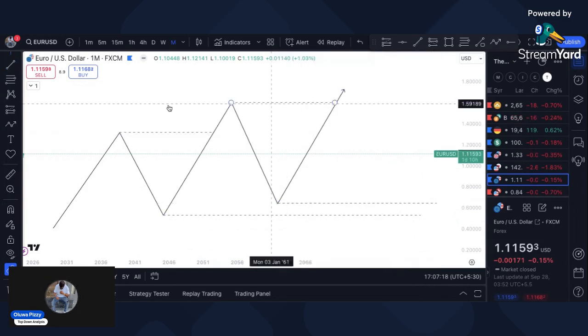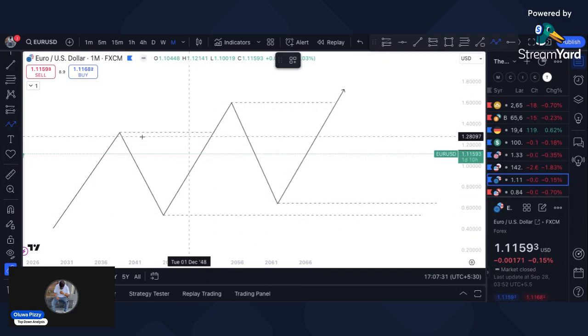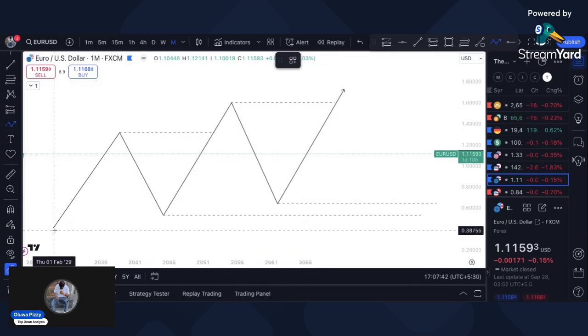So let's say this is a monthly time frame, or yeah, let's just leave it as a monthly time frame. Now you are seeing something like, let's just use this one, because this high has already been broken, so they retrace back before heading down. Before anything like this can happen, it will happen on a lower time frame. So let's say this is our month, week, and 1 hour time frame.